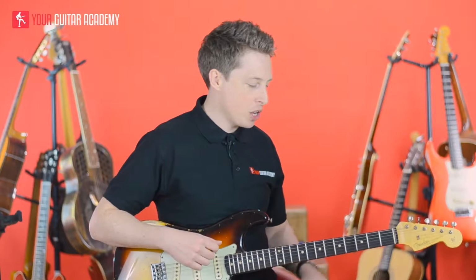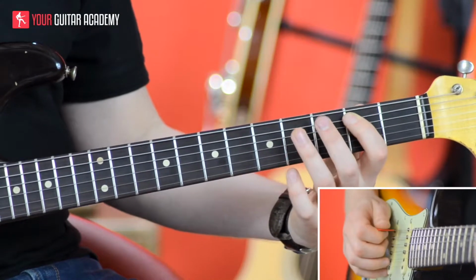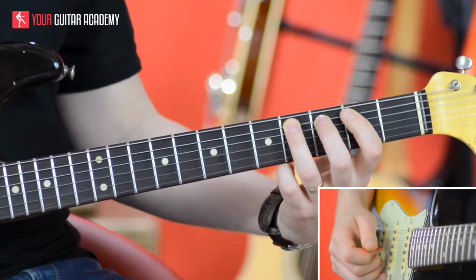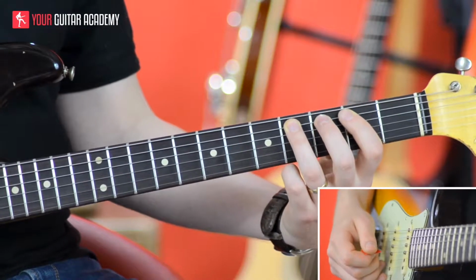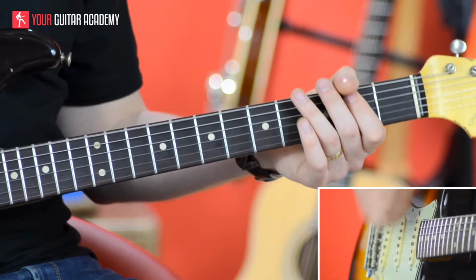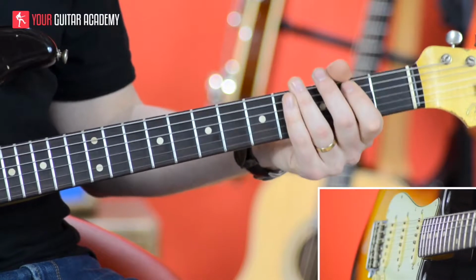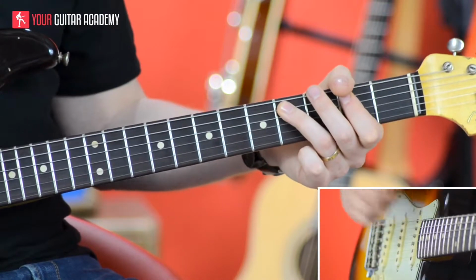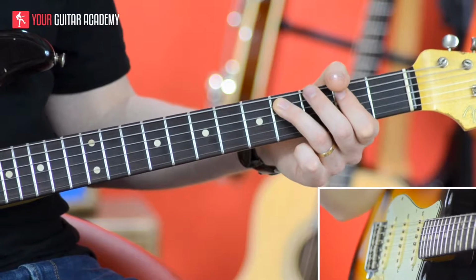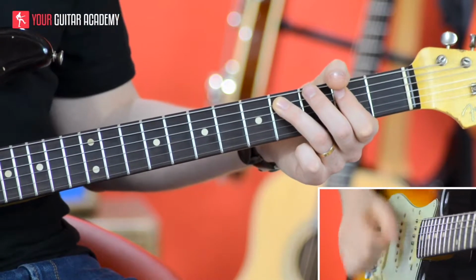Let me just show you an example. I'm just going to simply go from the B to the C sharp, so the 2nd fret to the 4th fret on the A string. At the moment, we would be doing it like this. And if I hit it a bit harder, as I want you guys to start trying to do, that's what it sounds like. However, we want this.